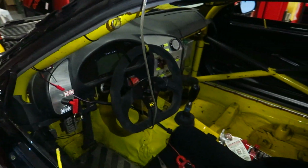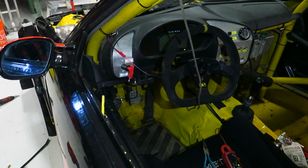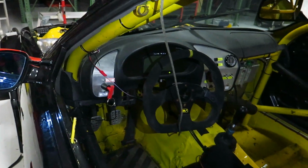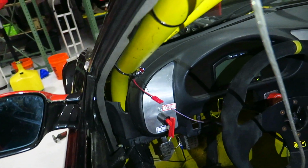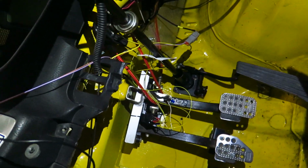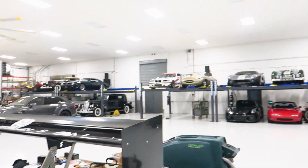And the last thing we did was just go through and plug the computer in, run the bleed sequence, check the sensors are zeroed, and then check the brake switch. So we got a little wiring to clean up now that everything is working again, and maybe get this light here. This is the little error light for the ABS. See underneath the rat's nest. The OBD2 port plugs in, and then it's playing with some different relay options for the brake switch. So, little cleanup, and we'll be ready to rock. Then this thing is good to go, and we'll be on to Steve's car.